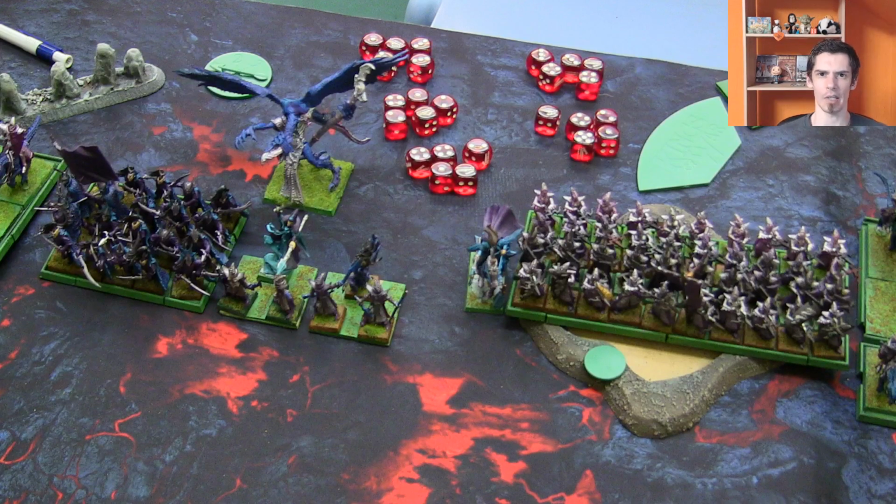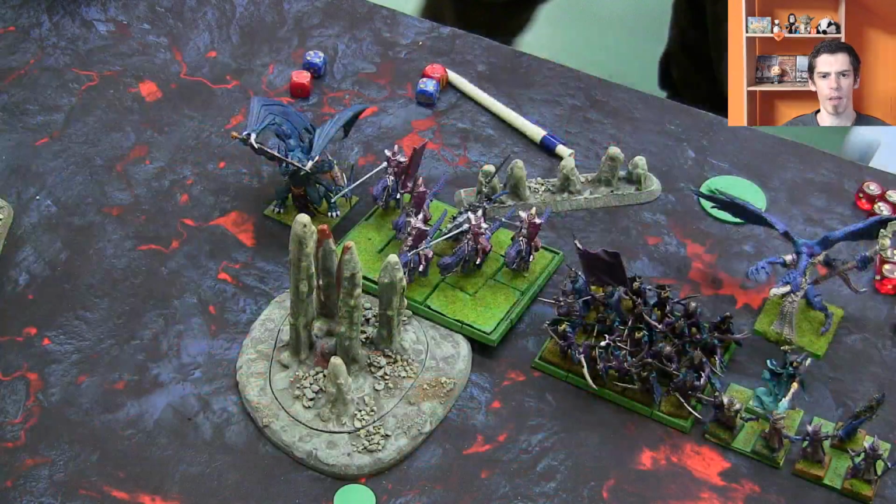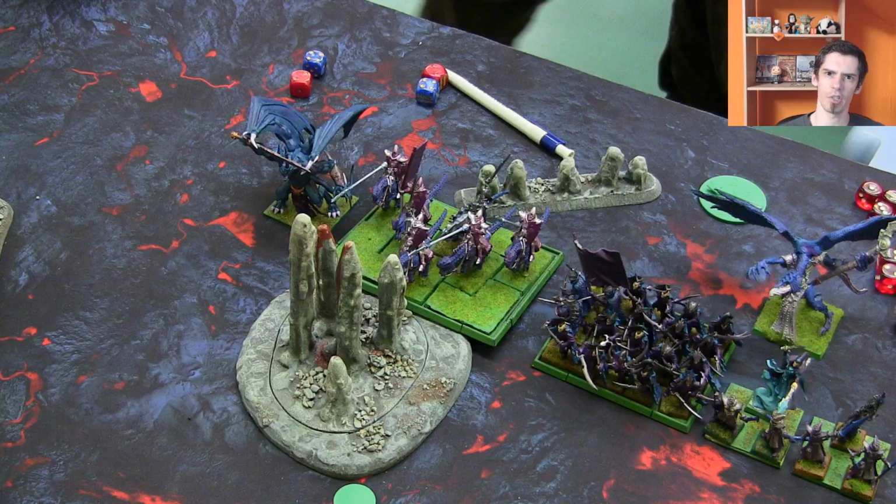Now, there are no allies allowed in this, but I think certain Abyssal units are just part of the Twilight-kin list, presumably. There is a unit of kind of your more standard infantry there, but I can't remember what they're called. There is another regiment of knights and another Archfiend. So there is a ton of lightning bolt. There is a horde of crossbows.